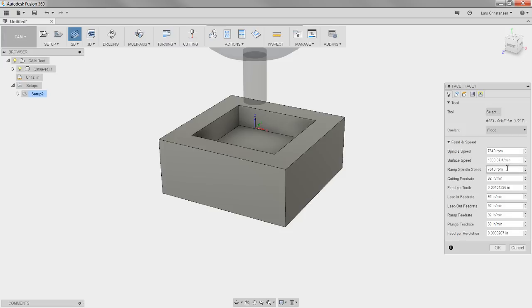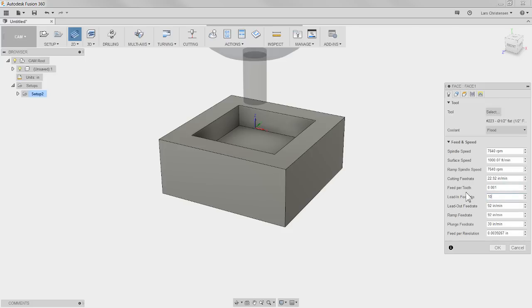Now over here in the feeds and speeds, be conservative. Right now I have like a 4 thou chip load in here, but if I was doing this day to day, I might be all rough and have all this tested out. But this has nothing to do with being efficient. This is about verifying that post for the first time. So be conservative. I'm going to do a thou for my cutting feed rate. So I'm down to 23 inches a minute, but that definitely is not going to make me any money.